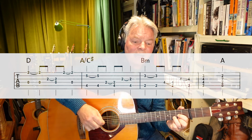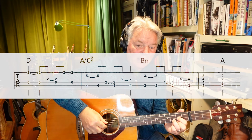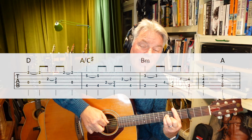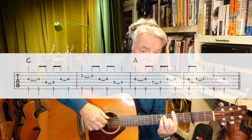Just stay alive. Now we're on to our D, and I'm going to recycle the 2nd line exactly. Just stay alive, stay alive, stay alive. And the final line is again identical to the first line, so that's the whole of the chorus now.